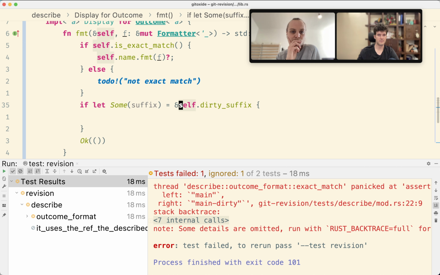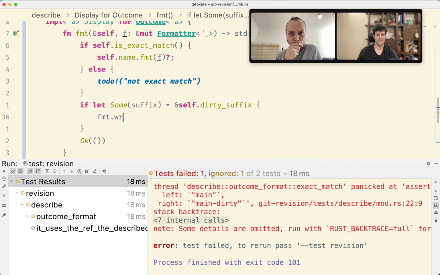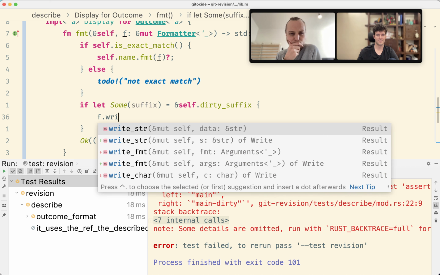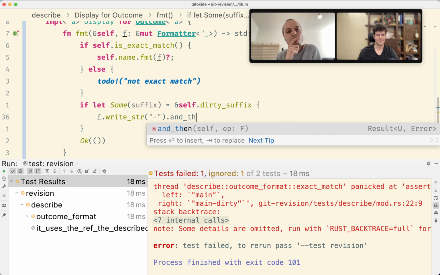That should not be owned. We don't want to take that out. And then, yeah, paint two things, huh? Write string, write string dash, and then.